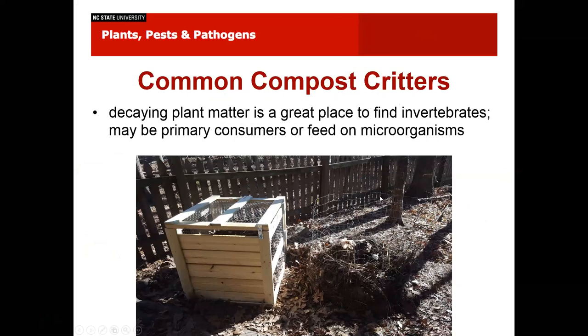All right. So I'm going to start today by talking about some compost critters. If you've been around long enough, I presented a little bit about this 6 years ago, but I feel like it's probably time to bring it back again because we've got a lot of new master gardeners and agents. And it's that time of year where there's not a lot of other activity, but you may be prepping your compost for your gardens coming soon.